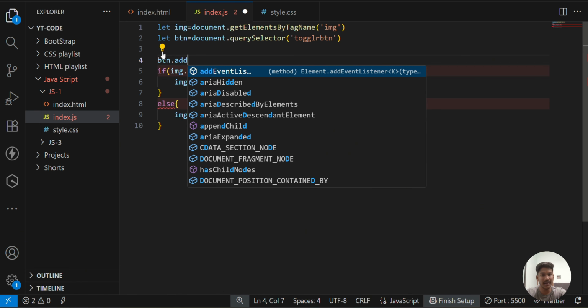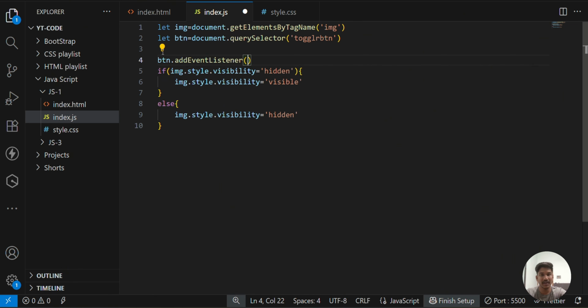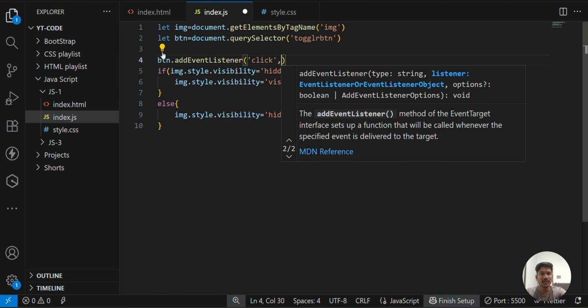btn dot add event listener. Inside this add event listener, I will take click, and then I will call this function. Apart from this one, I will make it false.